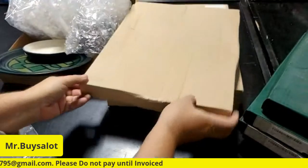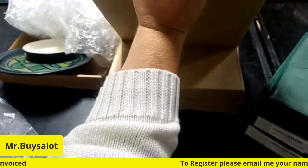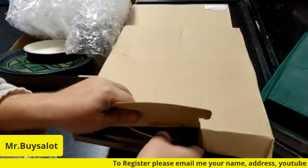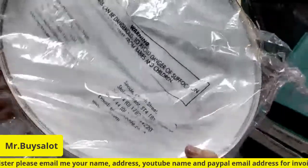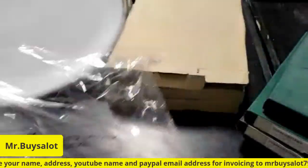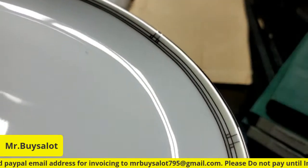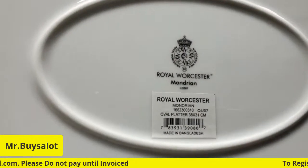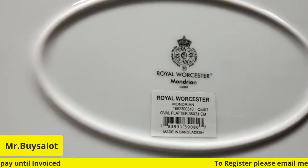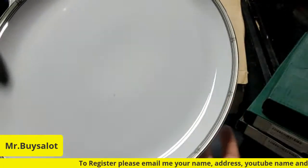And then these are beautiful. These are Royal Worcester, just like the bowls. But these are the serving platters. So this is a giant serving platter. And here's the pattern that goes around it. It's like a platinum, real nice classic look. Called Royal Worcester. This is Mandarin. And there's three of these mint in the boxes.